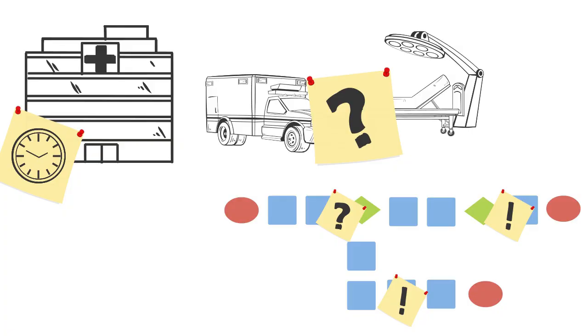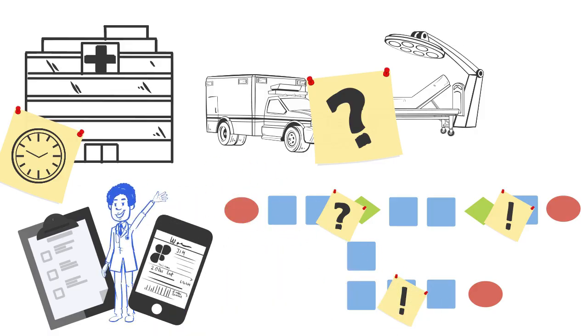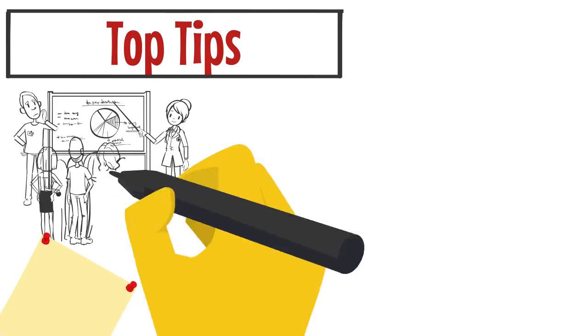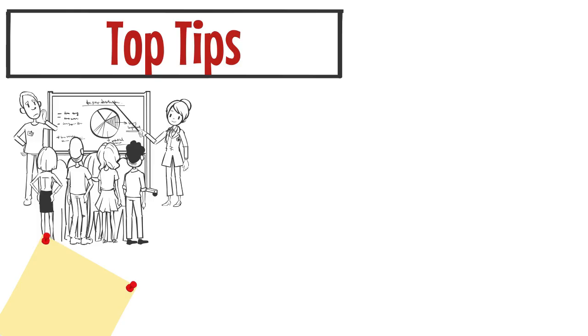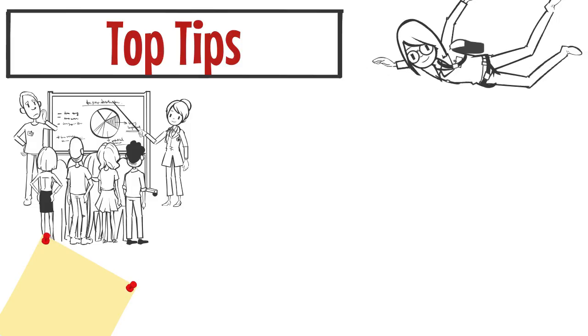With the full process visualised, the team made changes like creating a streamlined checklist, assigning a clear lead coordinator, and digitising consent forms. Here are some quick tips to get the most out of process mapping. Involve the people doing the work. Don't map based on assumptions. Keep it high level first. Start with the main steps before diving into too much detail.